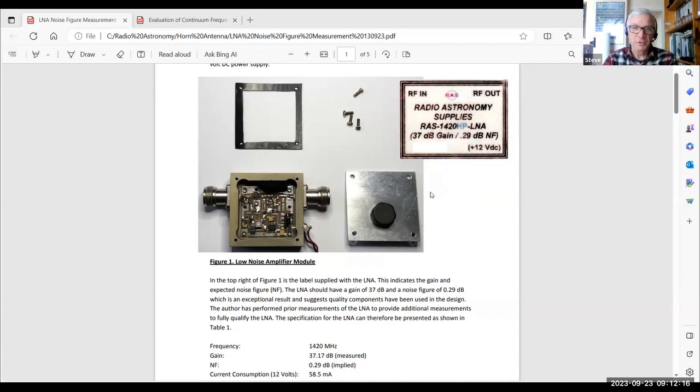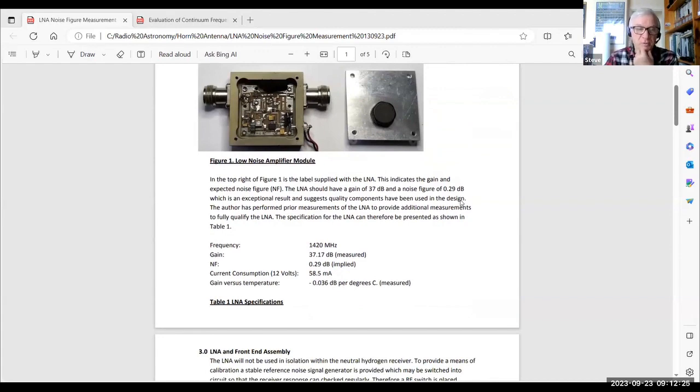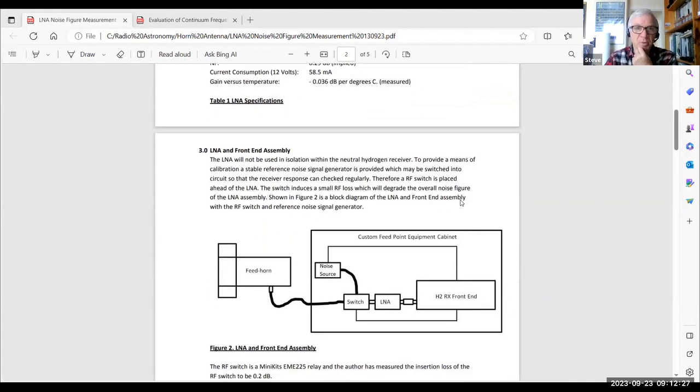So this wonderful device has a terrific noise figure of 0.29 dB. So it'd be nice to see if it was possible to measure that. And my report is detailing how the process was done. I can't claim authorship of the methodology. I found it on a YouTube video clip from quite an expert microwave engineer who does this sort of thing in his own laboratory. And he has a 20-minute clip where he explains how it's done.